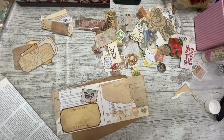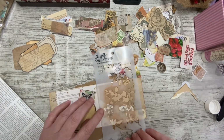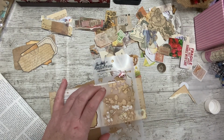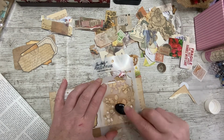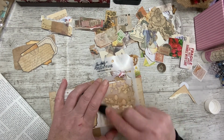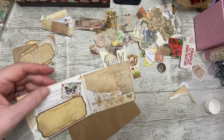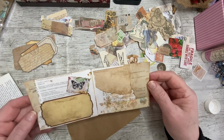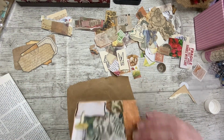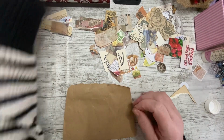And I think just to draw that all together, I'm going to, is that the right way? Just put a little bit, there should still be some on my brush I think. A little bit of stenciling over, just so that it's... Okay, where's the other one gone? Yeah, pretty. It's a pretty little pocket filler or happy mail or whatever.